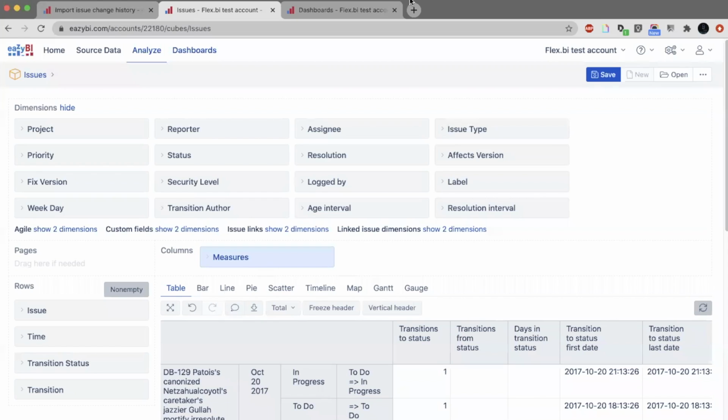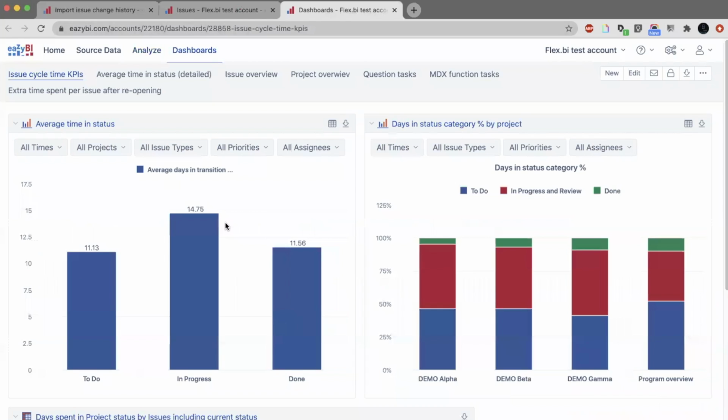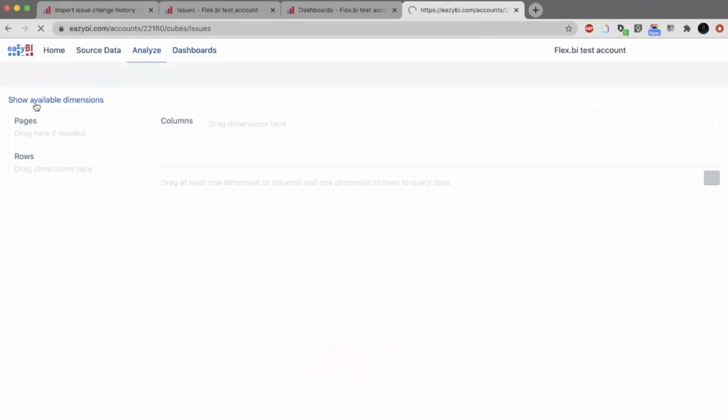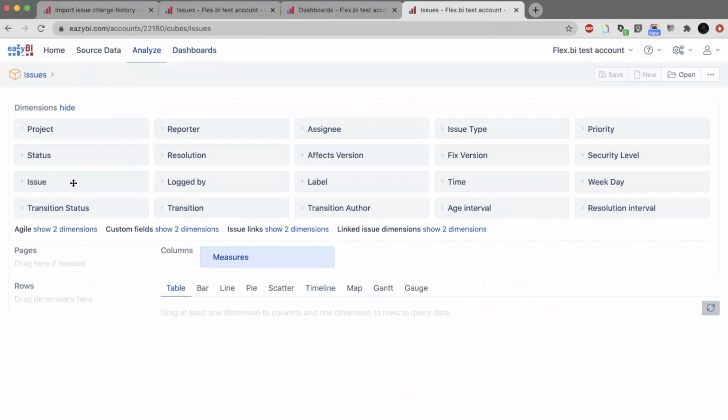Sorry, let me put this a little bit below, like this. And so let's start with this average time in status. So these are actually status categories, and I'll show you in a second why and how they work. Let's just jump quickly to a new report.